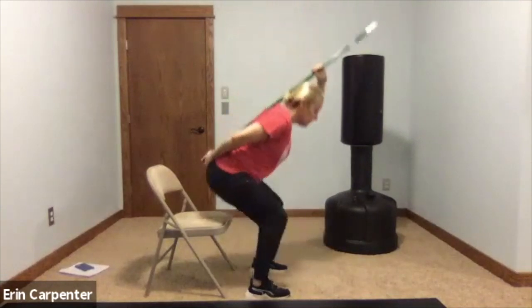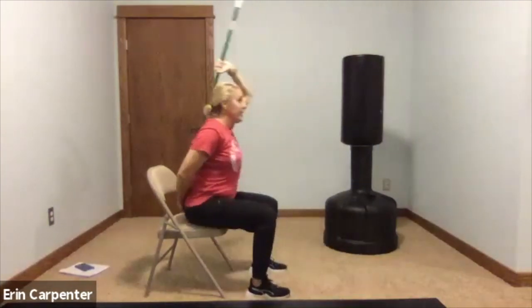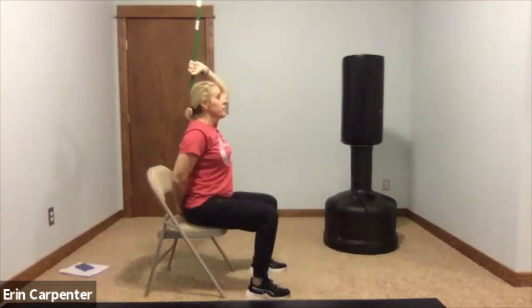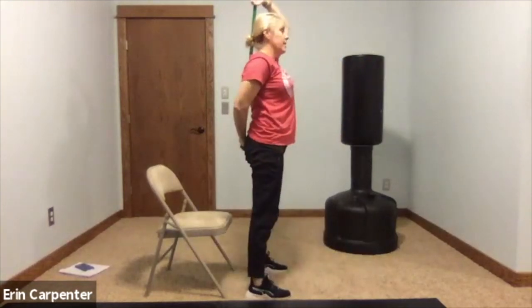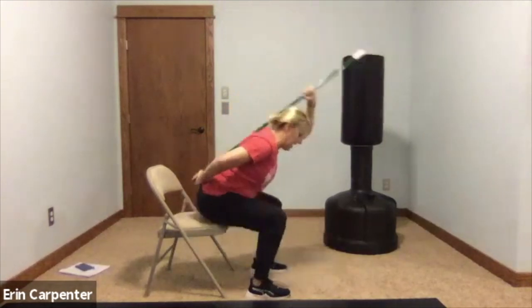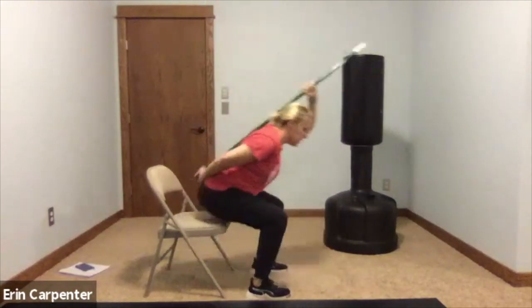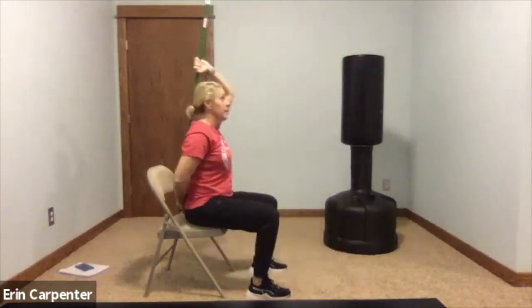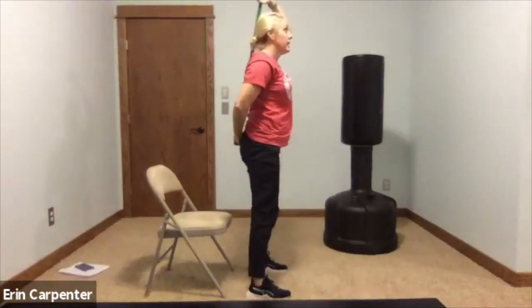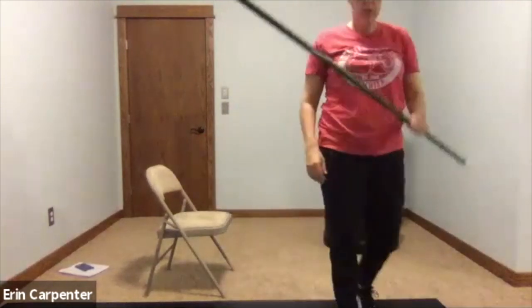1. Make sure that pole is against your head, your spine, and your sacrum, the base of your spine. 3. I don't want you trying to pull your head forward to stand up. Try to keep that head glued to that pole. I'm gonna call that 5. 6, 7, 8, 9, 10. All right, good. You can drop your pole.